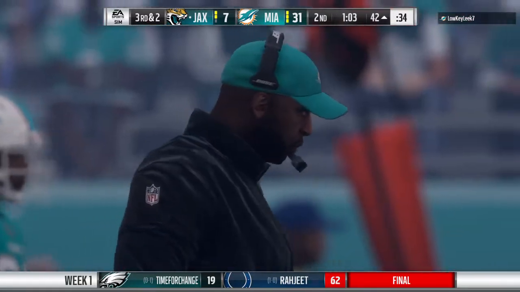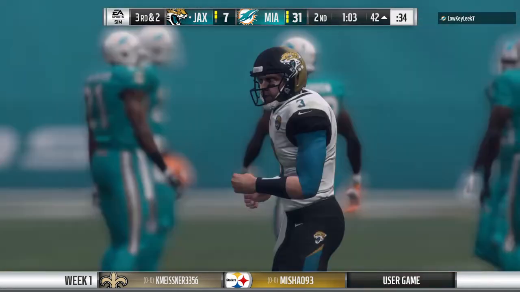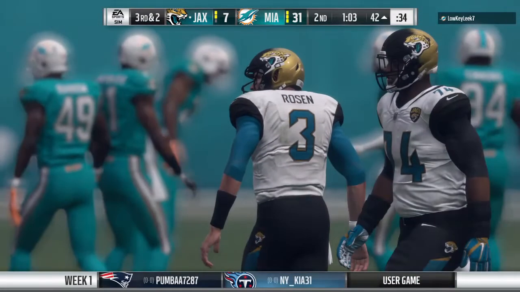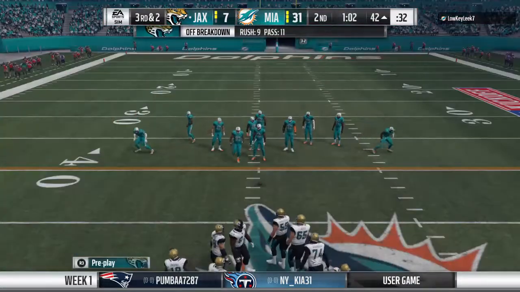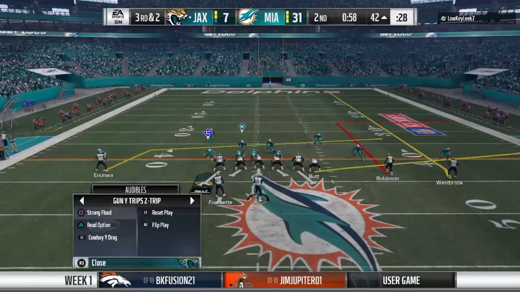Well, he did a nice job keeping his eyes downfield, waiting for someone to get open. But once the pressure forced his eyes down to see the rush, it was time to make a break for it. The Jaguars on third down. They've been okay, 2 for 3 thus far. Here it's third and 2.